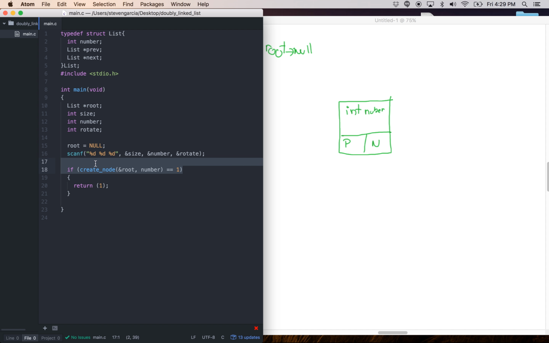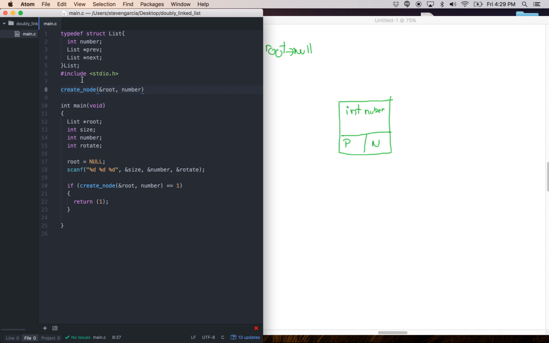Now we are going to go ahead and define this here as well as a header. And since it's going to return a number, we're going to make a return integer. And this is going to be of type list.